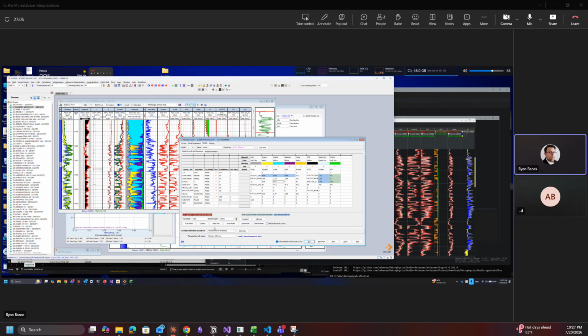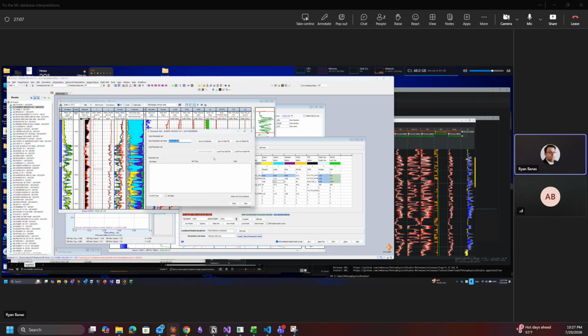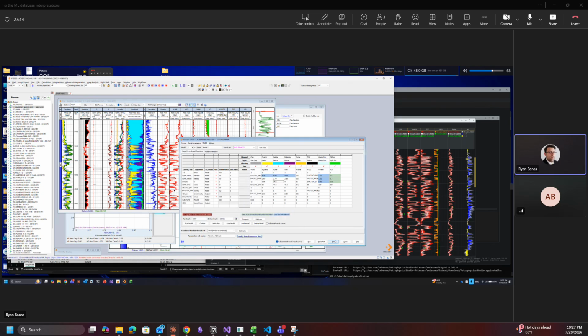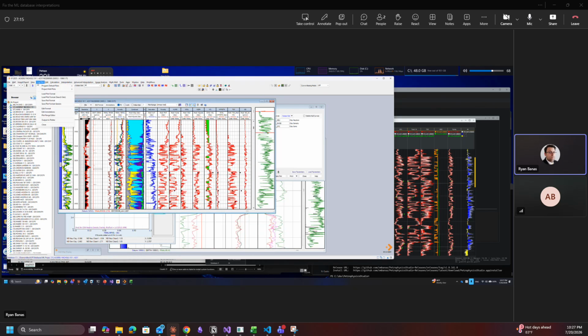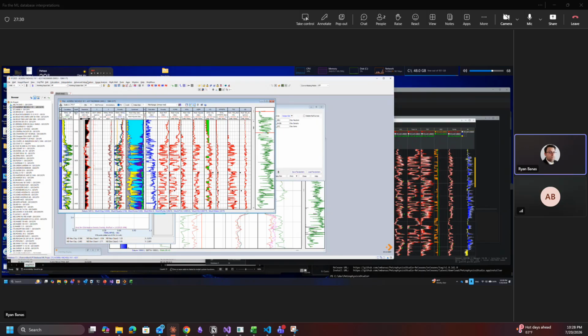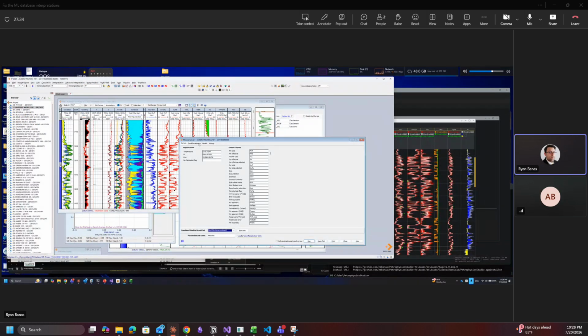So what you have to do, we'll save this to that well, and then you come up here, look for mineral solver and delete it. Now you come back in here and it's going to start from scratch, blank.